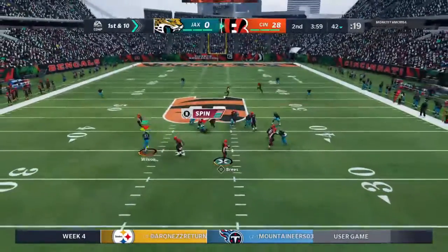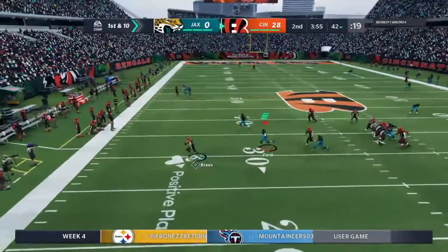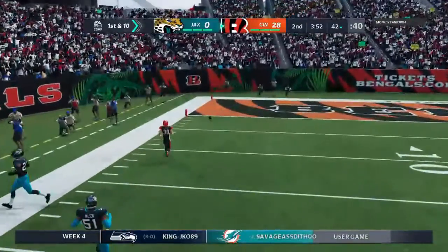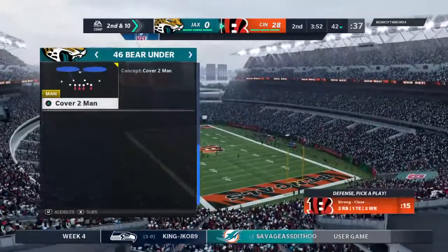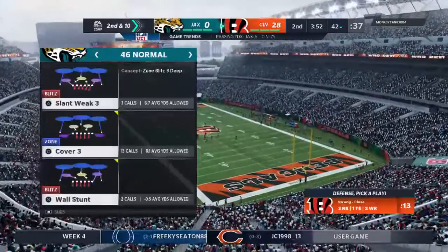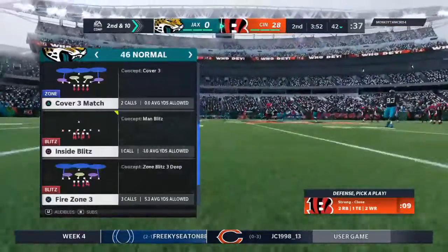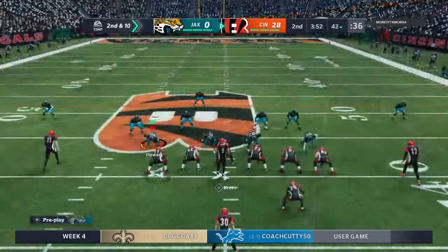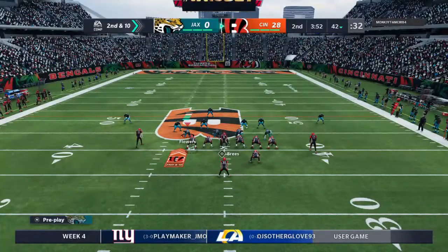Breeze now to throw. Forced out to his left. Now he'll let it go on the run. Deep left side. And that is incomplete. He was looking to get it to Phillip Lindsay there. And that'll bring up 2nd down. Early on, the running game's been working well, and the offensive line has been pleased by that. The thought process there, catch those safeties creeping up, trying to help against the running game. They tried to hit them over the top, unsuccessfully.